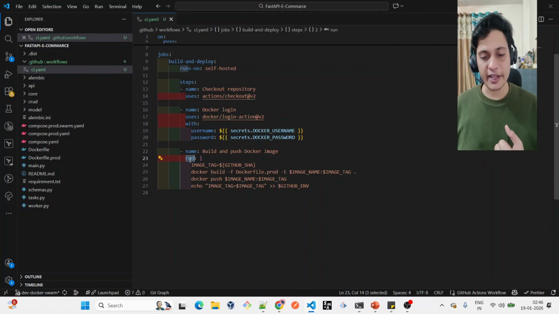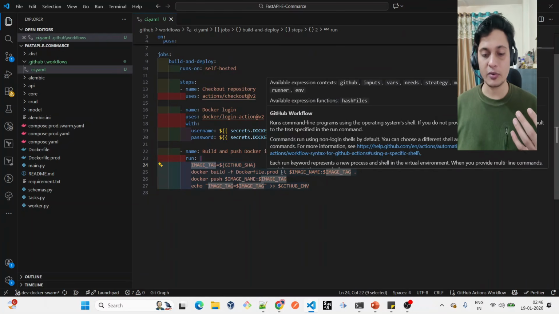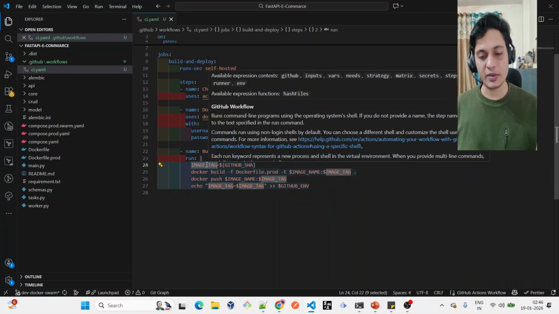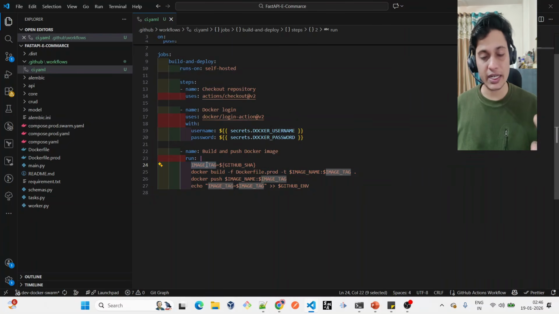And after it, I have provided the pipe symbol so that it will execute all these commands one by one. It will create the image tag, then use the Dockerfile.prod, and it will tag that image with the image tag which it just pulled from GitHub. It is also a variable coming from GitHub, so you don't need to write it everywhere.